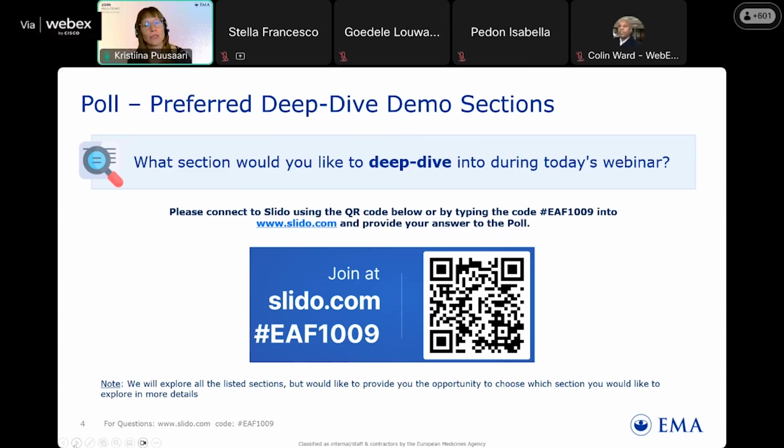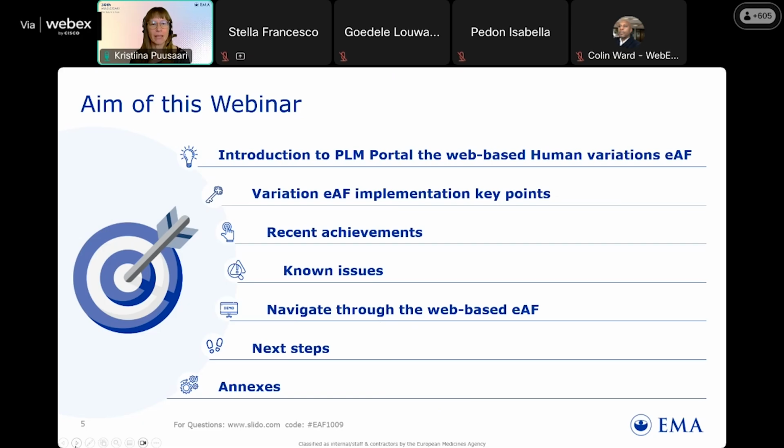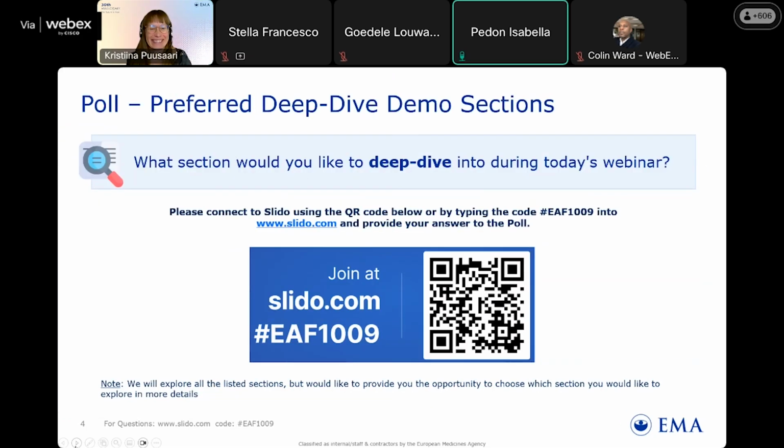And we, of course, want to then show you all the tips and tricks that will help you fill in your application forms most efficiently. For this, Christina, the poll is open now. It will still be open until we get to the demo part. So even during the first presentation and introduction by Christina, you can keep voting. And then when we get to the demo part, I'll share results so we know where to go and what to concentrate on. Thank you.